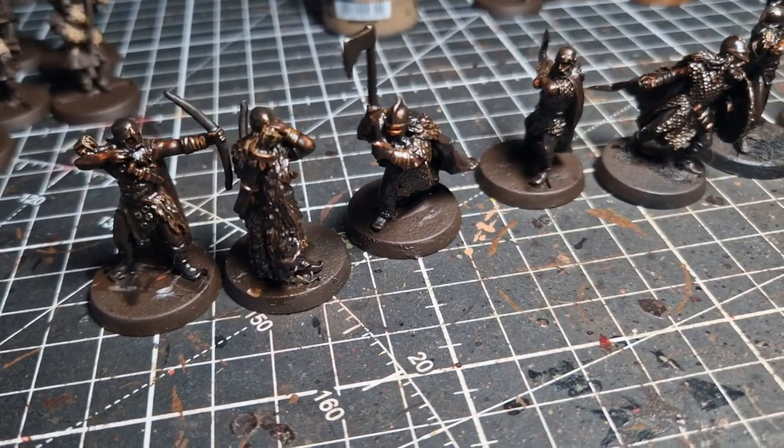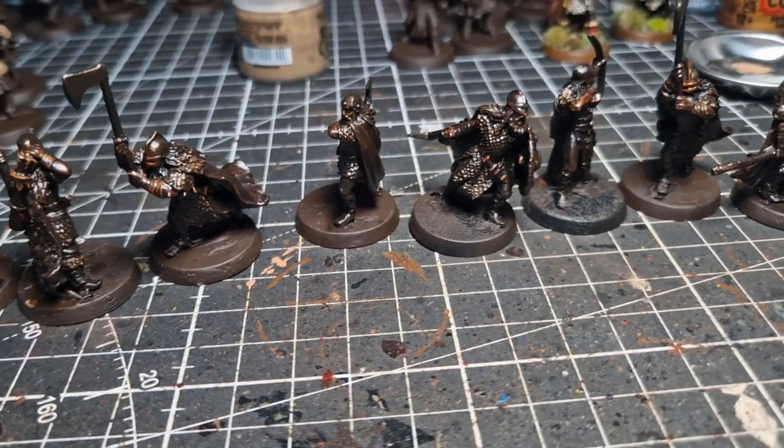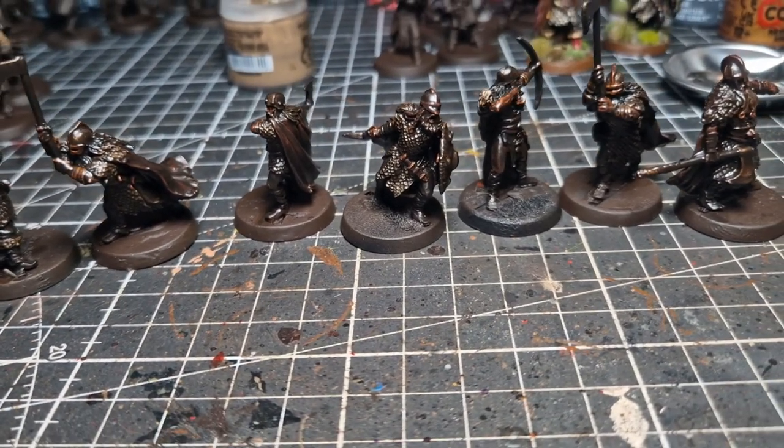So the time has passed. I've probably left these for about 2 hours actually, a bit longer, because I gave them quite a heavy wash. I wanted to make sure that it had time to properly gloss over a little bit. Don't touch them, you get oily fingers. They will eventually go pure matte when they are fully cured, but we want to activate it and work on it before it gets to that stage.